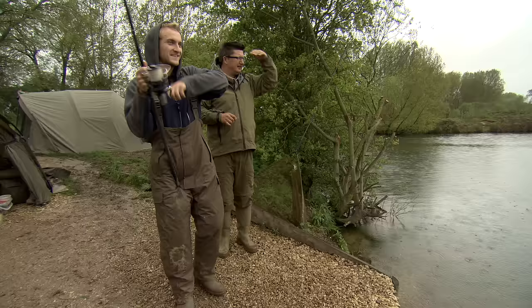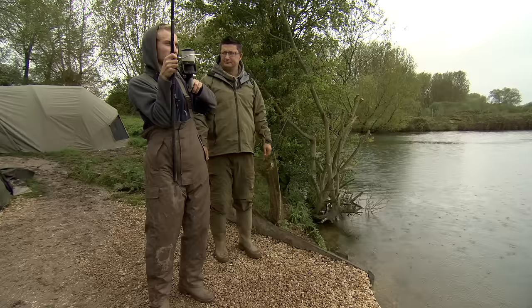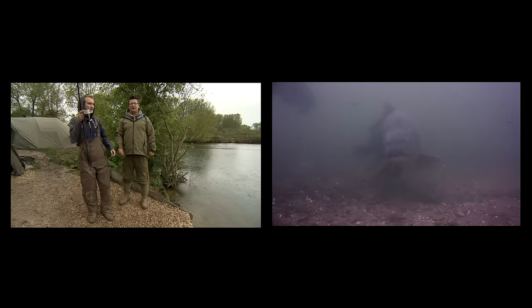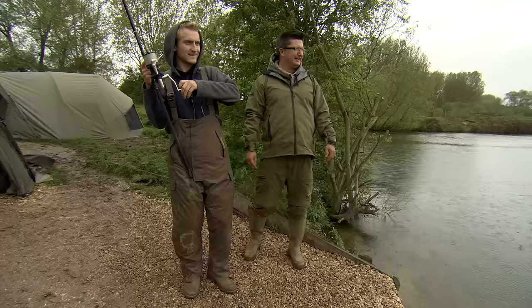That was unbelievable, wasn't it, Dan? It was, mate, yeah. That first time, I didn't quite see what happened, but I think the hook point went into his mouth and it just didn't properly take hold, and then it came out. It swam off the bottom, I could see the lid just hanging there, and then it spat it out. And then it went down and it was all in a clump. Is it the same fish that picked it up again? No, completely different one. That was a bin bag. And I think this is one of the bigger simos, yeah. Come on, go in a net.